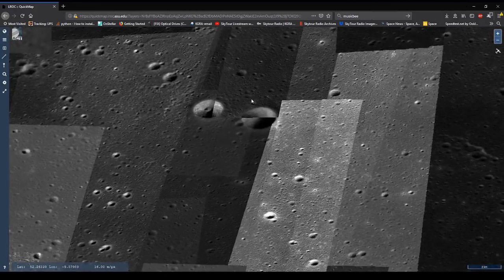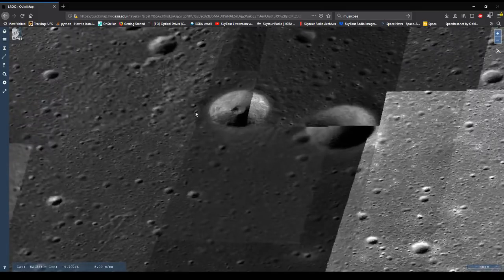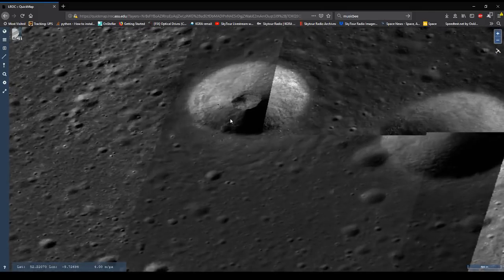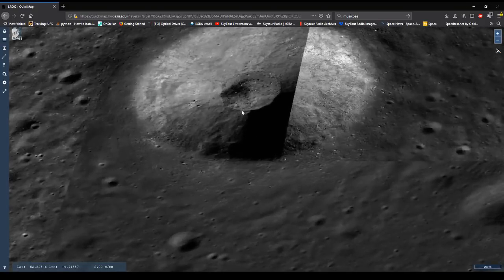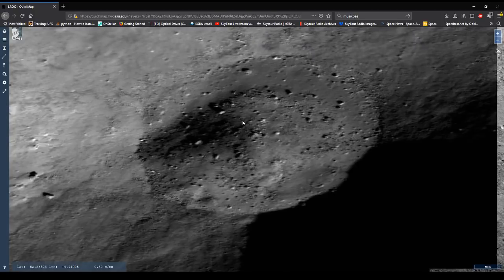And as we do, then we see the mosaic craters of the high resolution passes being blended with some of the other passes, which are possibly less resolution. But look at this crater. We're zooming in on this crater. Can you see the little things in there, the little boulders, all right? Now, from experience, I can tell you that this boulder, right about there, right where my cursor is, that boulder is about 15 feet across, all right? Wow. Yeah, it's pretty cool.